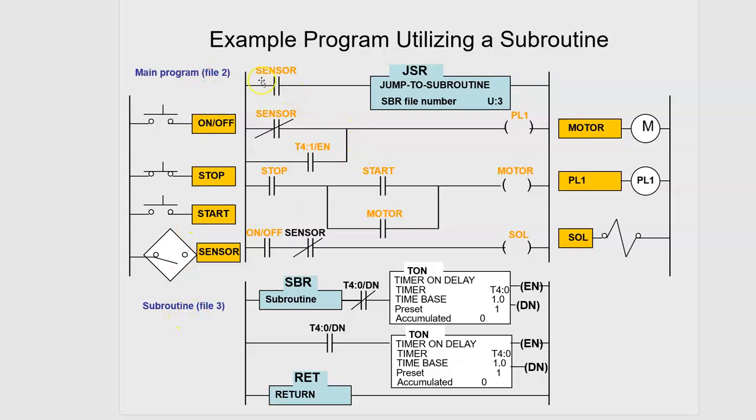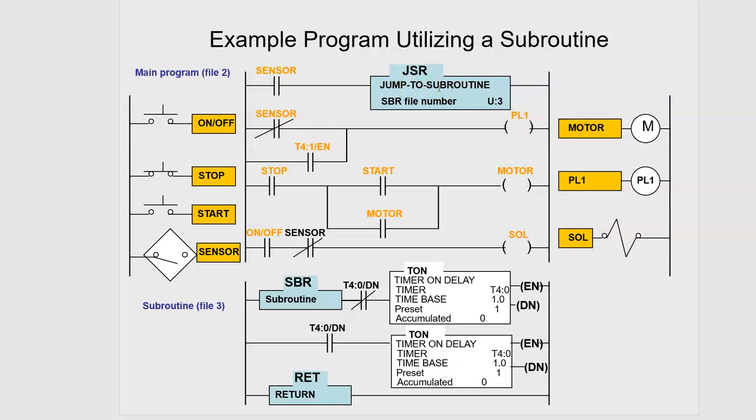But going through this, for this particular example, the jump to subroutine is the first rung, the first line. But probably it wouldn't be. I mean, it could be, but probably it will have some code above this. Anyway, when you get to this line, there's a sensor mapped to the first rung, and as I said before, that jump to subroutine is conditional, so when this sensor goes true, I have logic continuity, and we're going to jump to a subroutine.